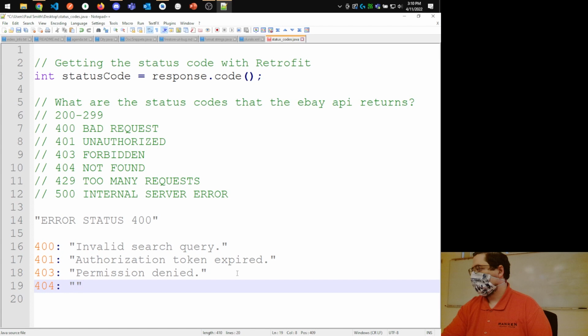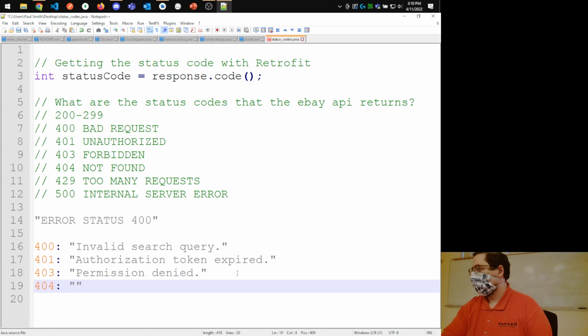Did anybody get a case where they got no search results? Do you remember what the status code was when you got no search results? Might have been 404, but I think eBay returns it as 200. Okay. So I believe that even if you get 0 results, it's still a 200.